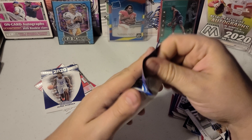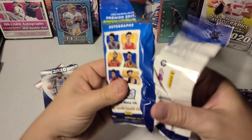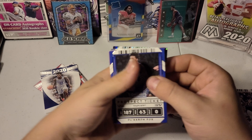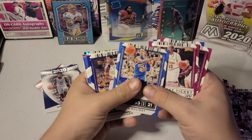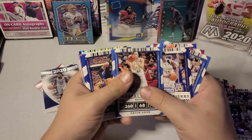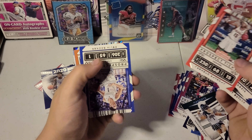We're going to the third and final pack here. Let's see what we can get out of this one — maybe this one's our money pack. I've seen people get quite a bit of good things out of these. Siakam, James Harden, Jrue Holiday, Jimmy Butler, Kevin Love, R.J., Anthony Davis, Carmelo.